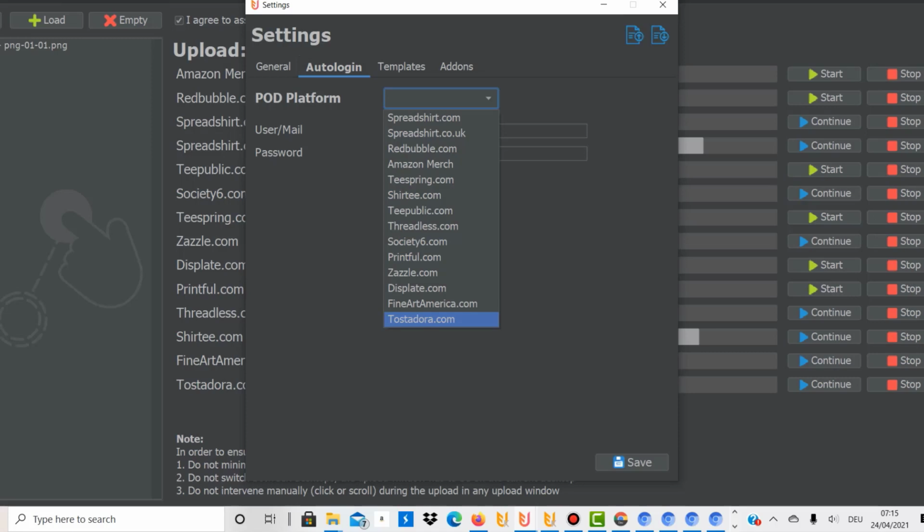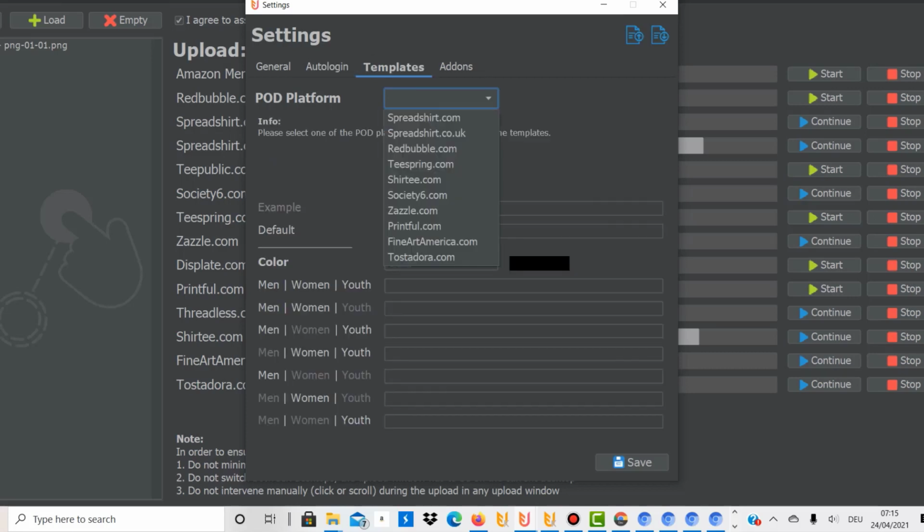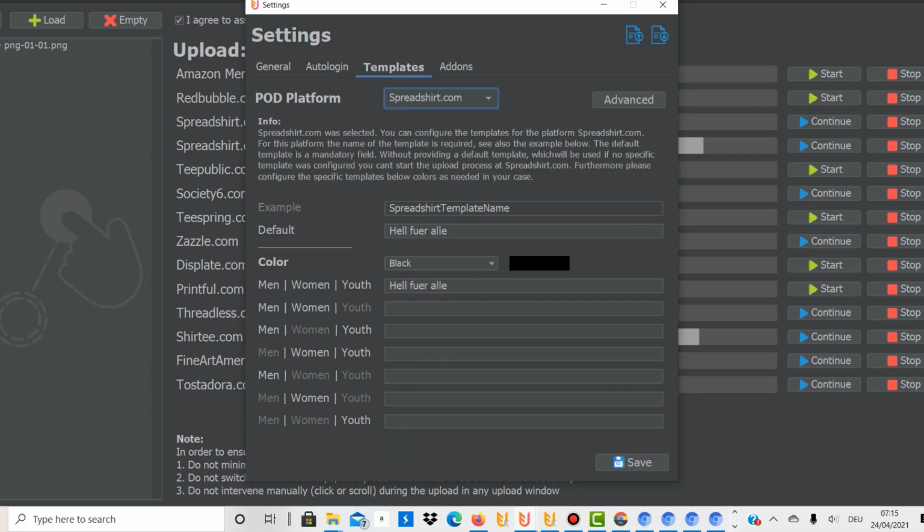So this software knows all my login details. Then for templates, you can select various templates for the different platforms. For example, here on Spreadshirt, I've given it my template name. When I upload men, women and youth designs, it will put it on the black background. This is just the name of my template on Spreadshirt, and it will just use it.